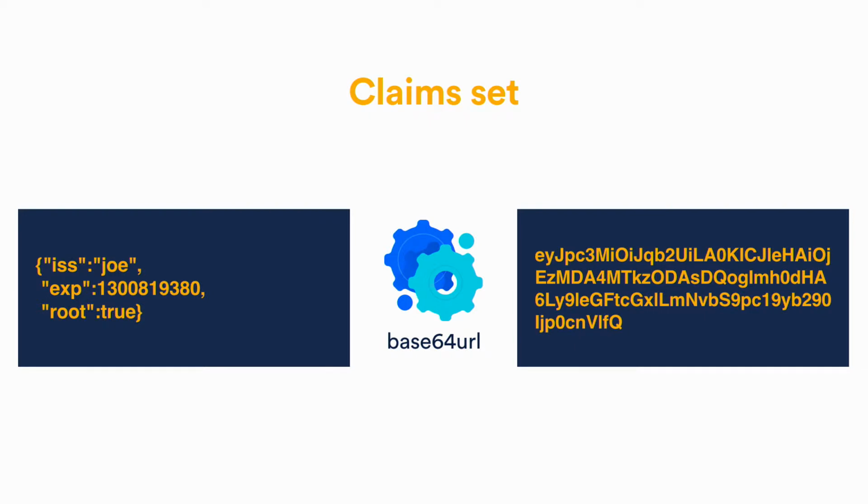So for the self-contained part, most of the information that you want to get access to is in the claim set. Again, the claim set is also base 64 URL encoded to produce the claim set string. The keys of this dictionary can contain reserved claim names that are found in the JWT specification. There can be standard claim names that are registered with IANA but are a little bit more flexible, or custom claim names like invented by an entity like Atlassian. And I'll come back to why that's important for Connect.